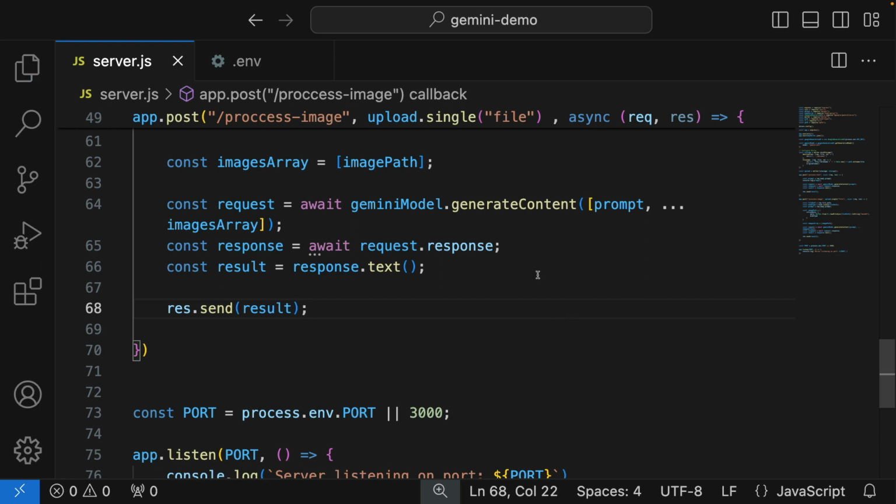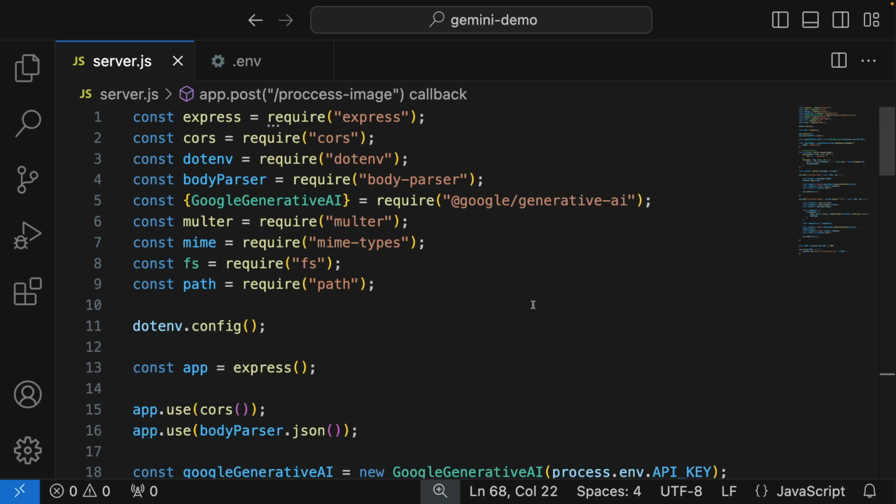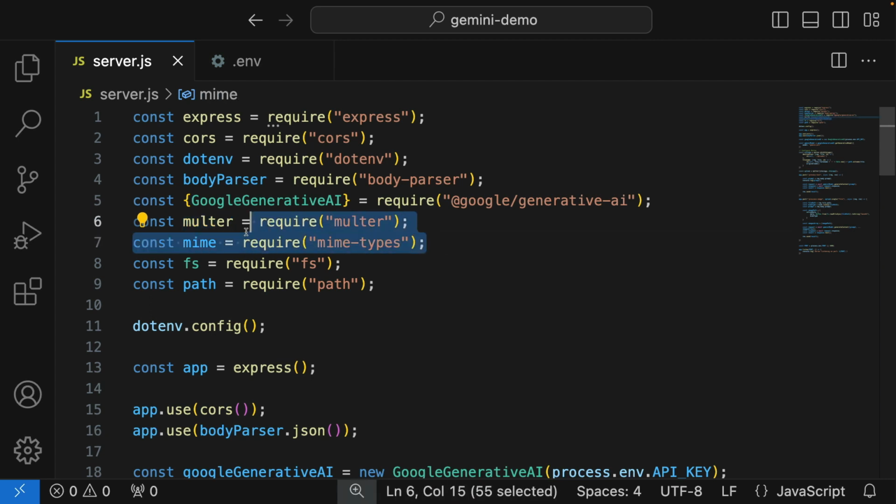Good. So this was also a lot. So let's just walk the code back from the top. So the first thing we did was that we installed these two libraries, Multer and mime-types. Multer helps us with our image upload, and mime-types helps us to automatically detect the MIME type for the image that is uploaded. Then, because of some configurations that we're going to be doing with Multer and also the Gemini request, we also will be needing our fs module from the Node.js standard library, and also our path module from the same Node.js standard library.